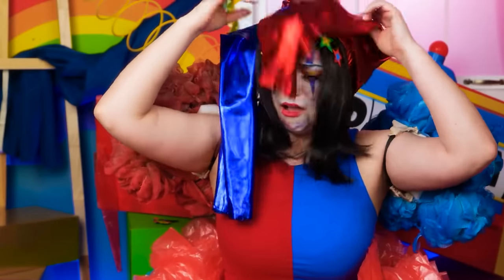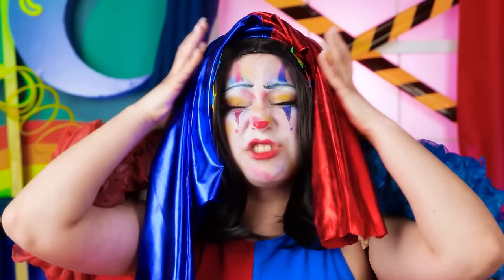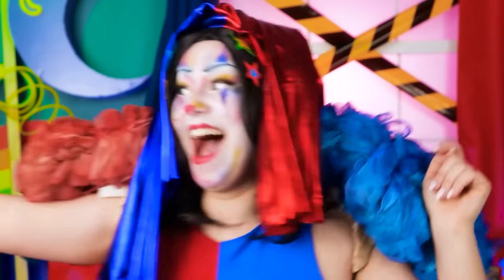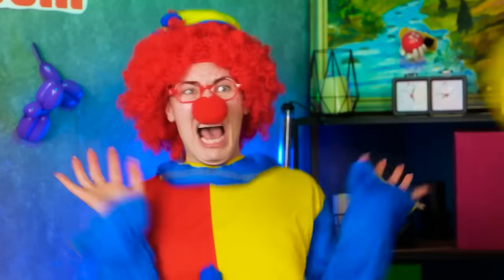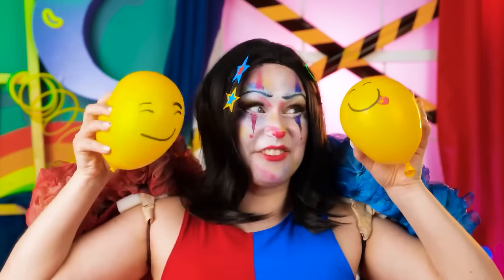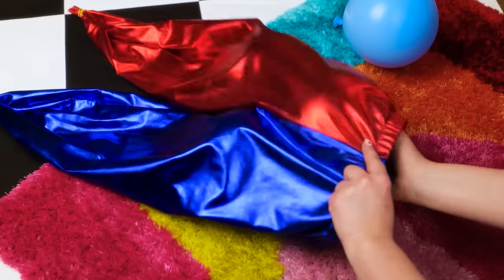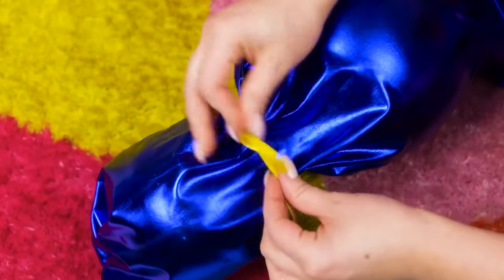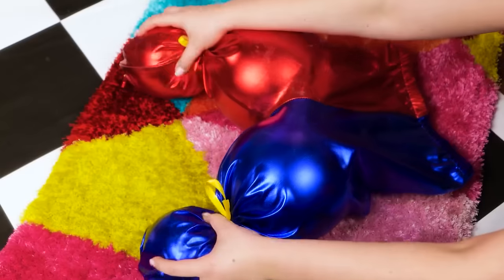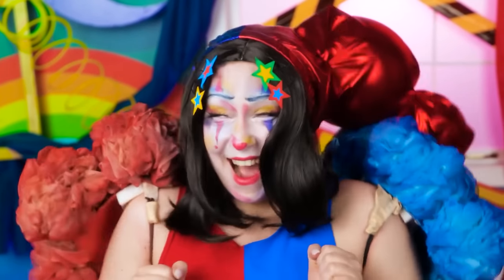What was that? Huh? Hey, I could make a Pomni hat out of these pants! But first I need to fluff them up! Right! Here it is! Hey! What is it you're doing?! Just give me that! Wow! These are perfect for my new hat! Let's put them inside! Small ones go on top and some bigger ones in the bottom! Now tie it up right here! And another one on the same spot! Oh, so soft and smooth! Let's put it on! Oh, it's perfect and so authentic! I've made a Pomni hat! One more thing is done!